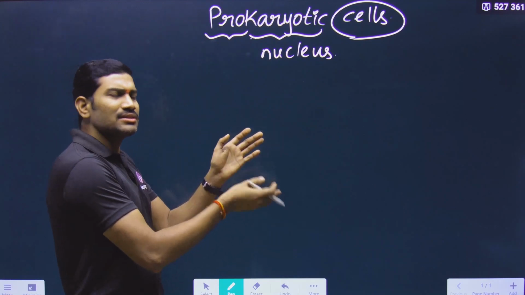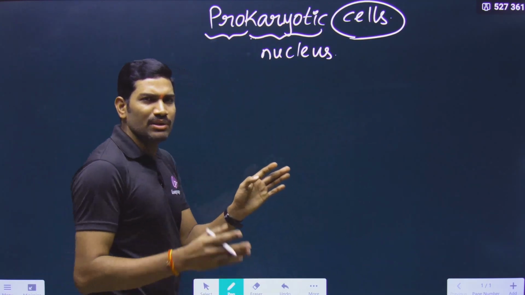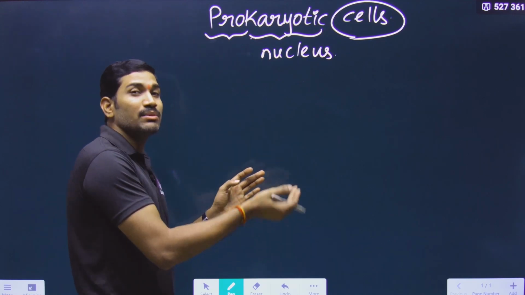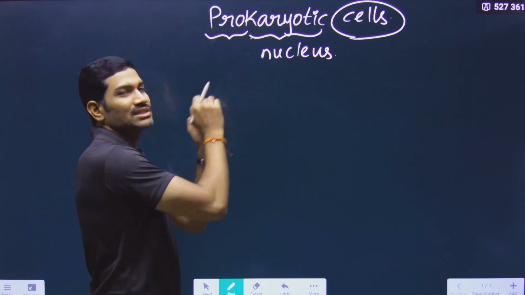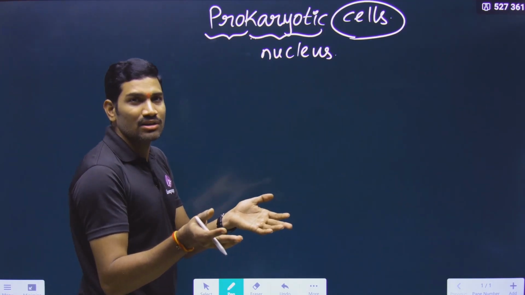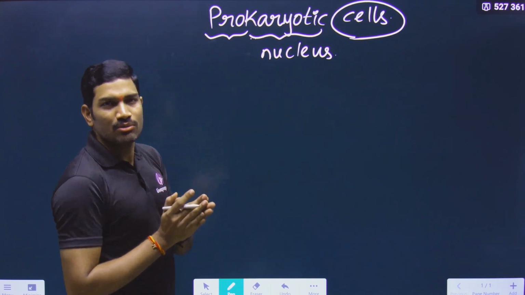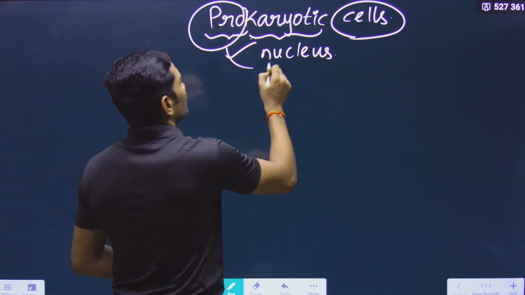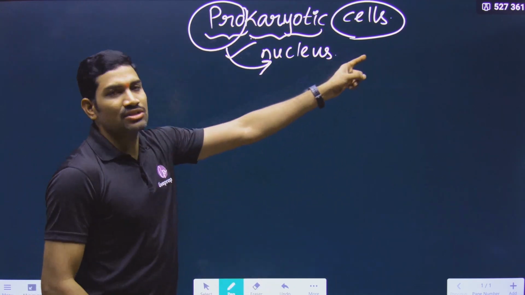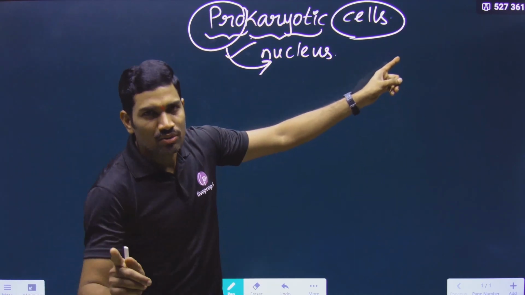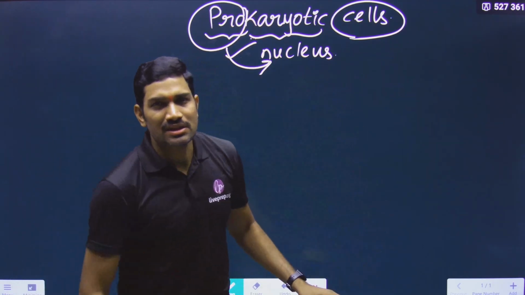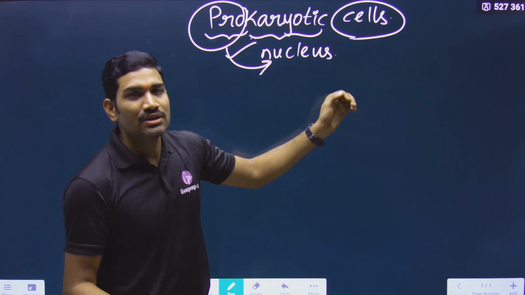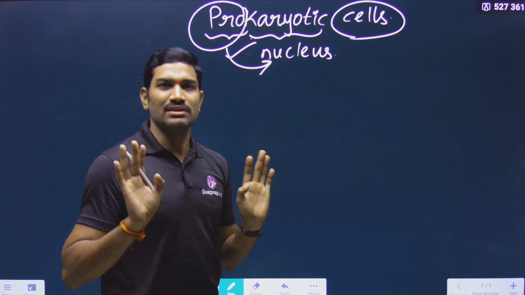Anyhow, these features we will talk about separately once again, maybe in the next lecture or after that. When we are specifically talking about the cytoplasm and its components, at that time we will study the DNA, nucleoid and all the things. At that time once again we will study this particular point. Is it clear? So that's why it is pro, before form for the nucleus, and these cells do not have a well defined nucleus. That's why these particular cells are called prokaryotic cells, or simply these organisms are called prokaryotes. That's it.